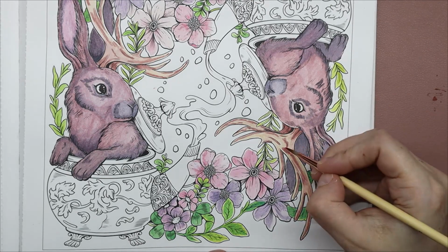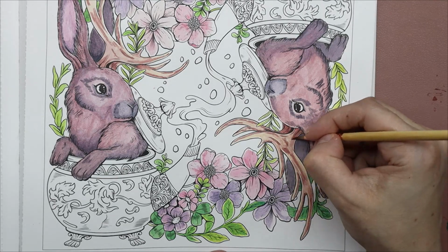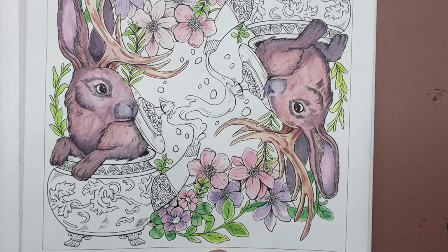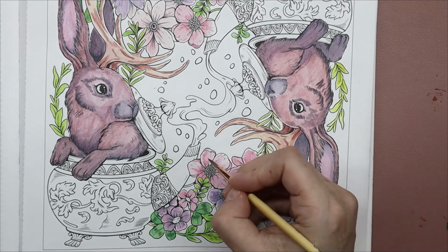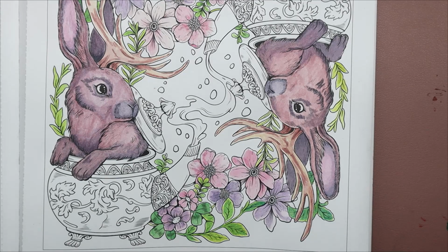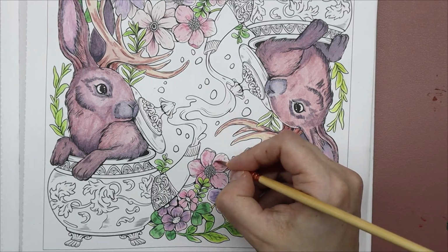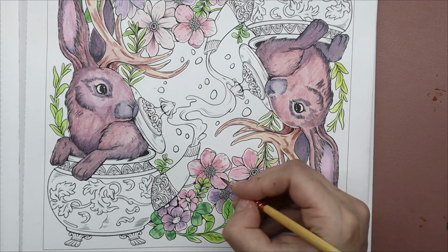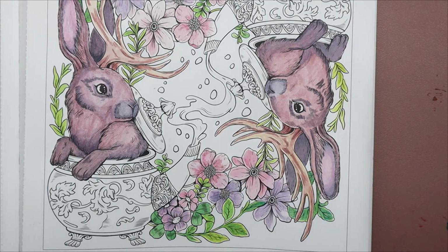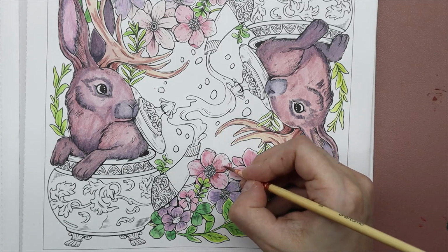And so I am just using the lines that the artist gave in going in with, have I switched brushes yet? I have. Okay, so I'm working with a size 2.0 round brush. This is one of my Craftimo bamboo brushes. I really like these brushes for watercolor. They hold a pretty decent amount of water, and they're soft and flexible.